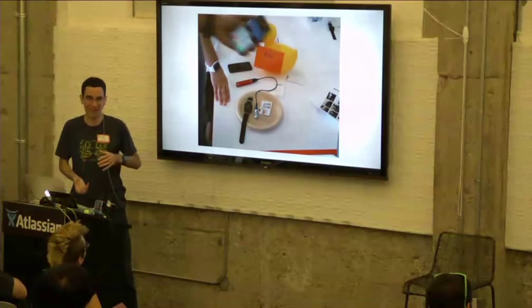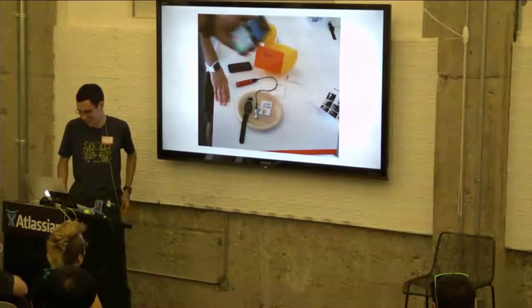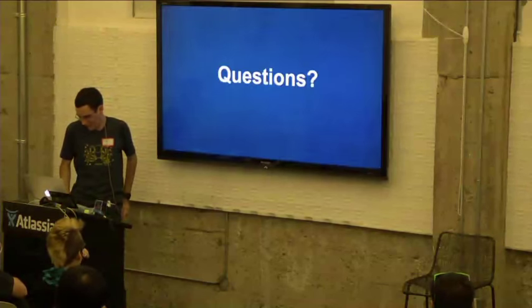They were able to complete a whole transaction through the Pebble, which I think is the first time ever anyone's bought anything with their Pebble, completely using it, besides a loyalty card or gift card, I guess. Any questions?